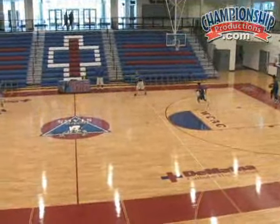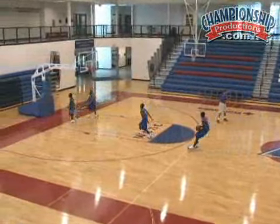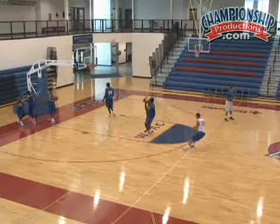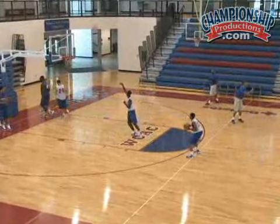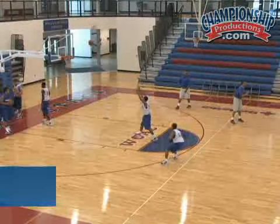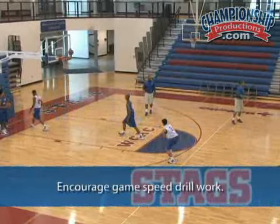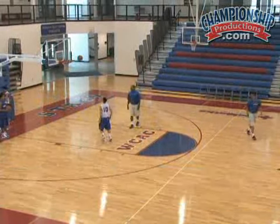Working on trail jump shots, really focusing and trying to make shots. Sometimes guys go through the motions in drills, and then when they try to turn it up because everything becomes game speed, they struggle a little bit. So encourage guys to go game speed in their drill work. Like we talked about before — having that imagination. In order to be a good basketball player, you have to have an imagination. Guys need to imagine that there's somebody in front of them and go as hard as they can.